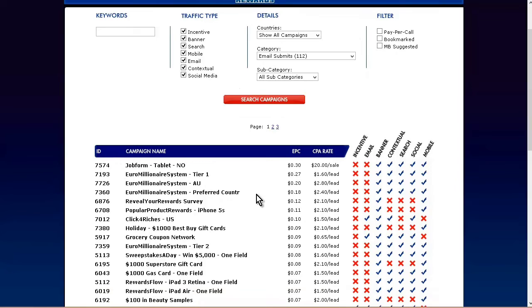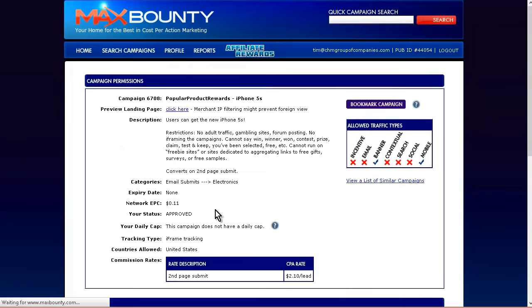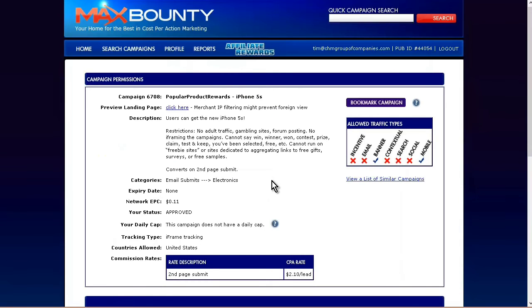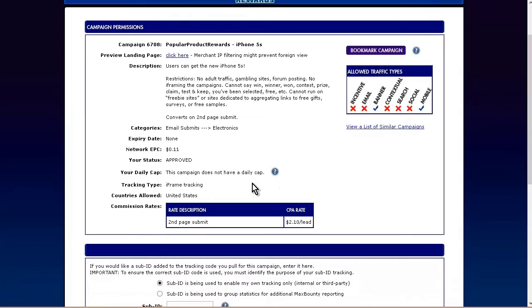So just find one here that you want to put on your site. I'm going to have a look at this iPhone 5S one here. So it pays $210, and it shows you up here what traffic type you're allowed. So it says mobile and banner are allowed.